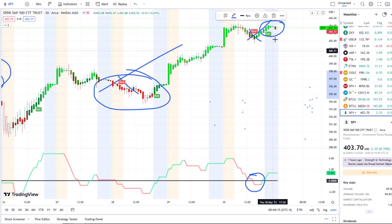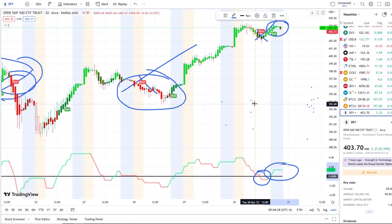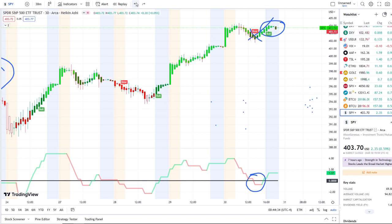So this bear indicator has been canceled pretty fast with this bull indicator, but we need these inflows to be strong and actually continue to stay above for this bull indicator to actually dominate over these charts, which I'm going to break down and share with you guys within these charts. What it is, the key levels I would watch going into tomorrow. So the first thing is we want to zoom out, right?